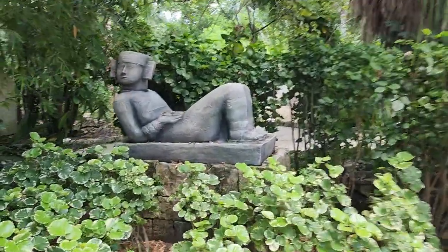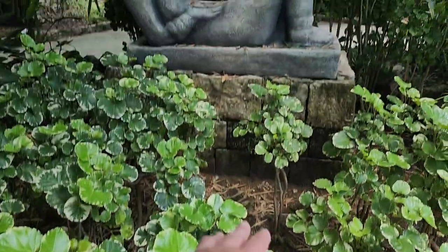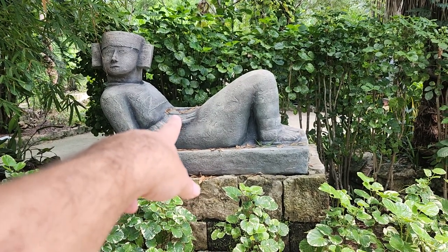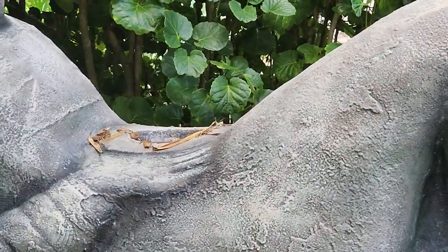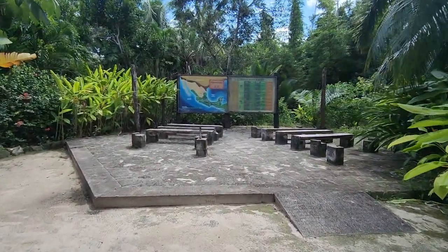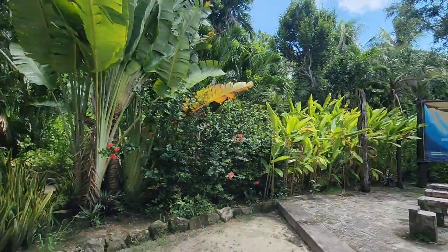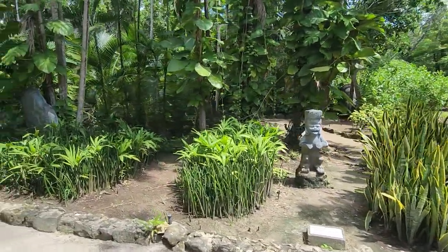From what our guide said earlier, Chac Mool here — back in the day when they used to do human sacrifices — they would basically disembowel you and remove your heart. There is a bowl right there that they would put your heart in. Here they do educational sessions where you'd sit and get taught about Mesoamerica.